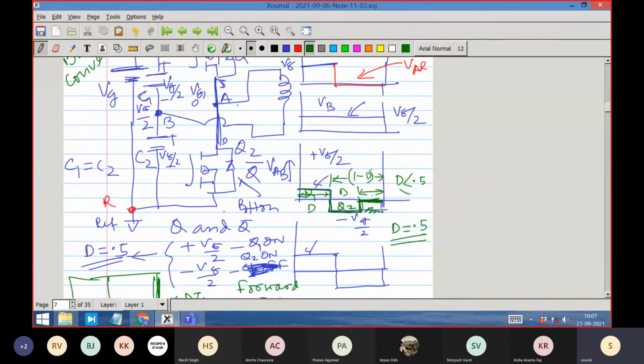See, it's a subtle difference. We are never making Q1 and Q2 on together, but we are making Q1 and Q2 off together. That is where the controllability is coming. That is where we can use duty ratio as a variable. And we want the converter to have the flexibility of choosing different duty ratios. Why? Because the output voltage, as I said, may vary because of load reason, because of input voltage change, or whatever reason. Some reason output voltage may tend to vary.